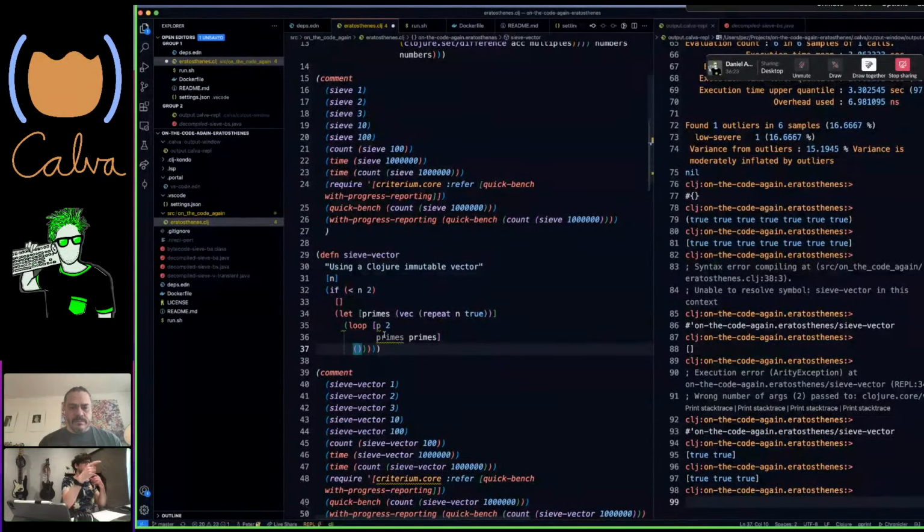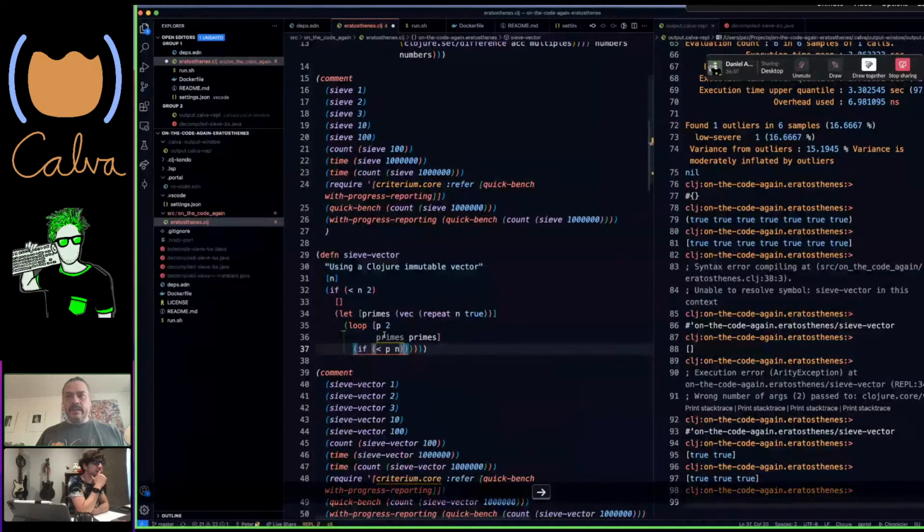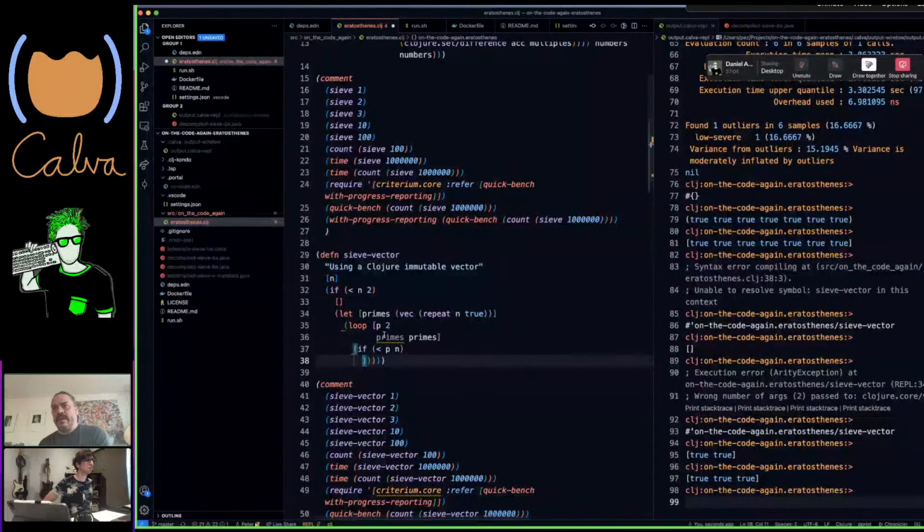So you're looping. In Clojure, the loop can take as many bindings. So you basically bind 2 to p, primes to primes, and then you can recur the loop and rebind those with the recur. Thank you. Awesome. Exactly that. While p is less than n, we should do so, right? And then if we remember when we said to the sieve, we will try to find the next thing we haven't removed yet, right?